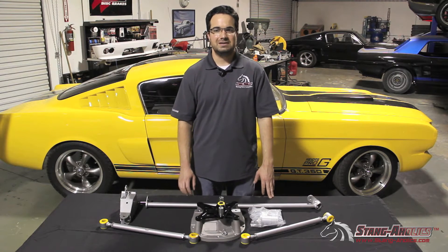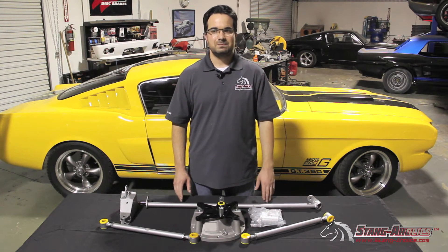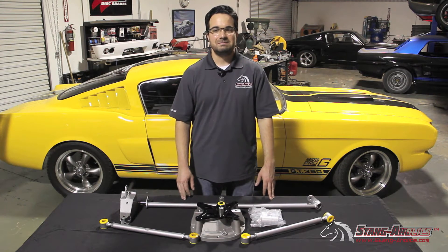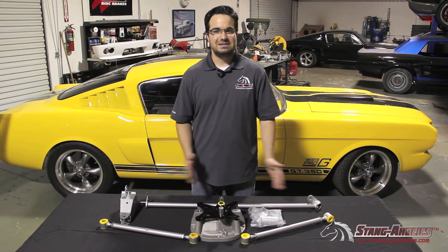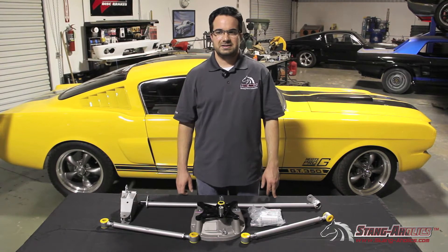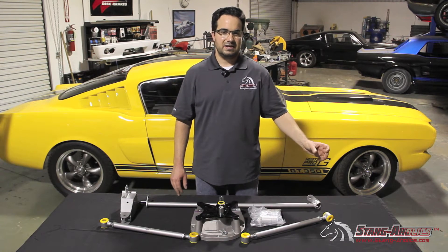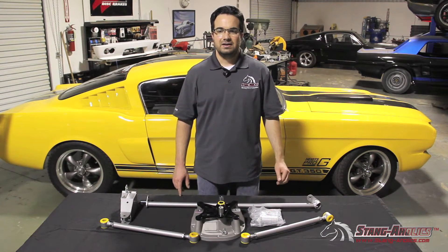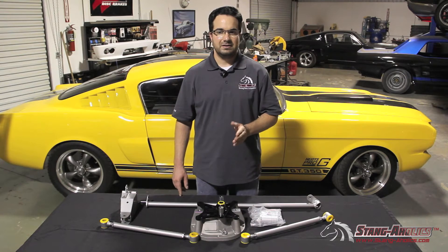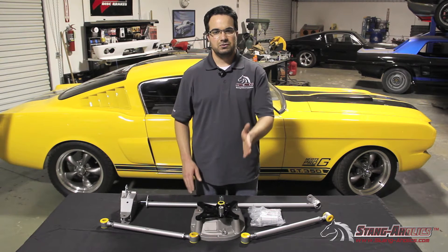The live axle can be a very capable rear-end design if given a little bit of help. The job of a Panhard bar and a Wattslink are essentially the same. The Wattslink kit will completely replace your Mustang's stock Panhard bar setup and does a much better job of controlling the lateral or side-to-side movement of your Mustang's live axle housing. The flaw of the Panhard bar design is when the rear suspension goes through its vertical movement — the Panhard bar, when attached to the side of the axle housing, creates an arc allowing the housing to have some lateral movement from side to side instead of traveling straight up and down. A Wattslink kit like this will allow the housing through its full range of motion to travel in a true vertical straight line.